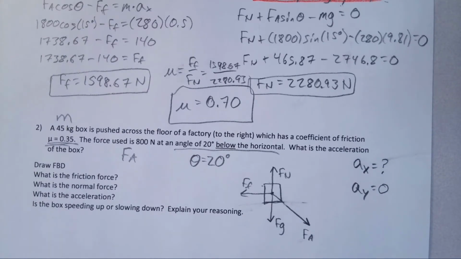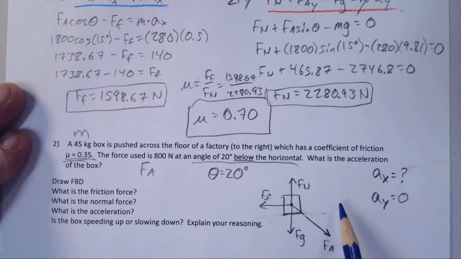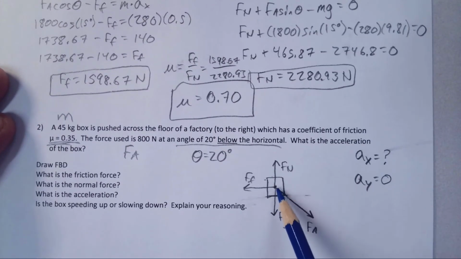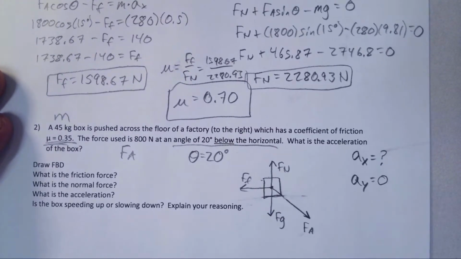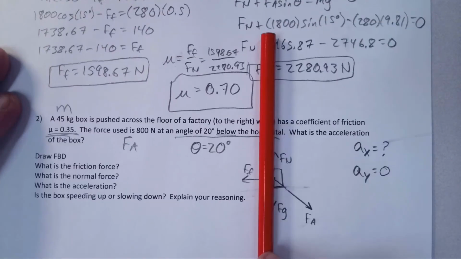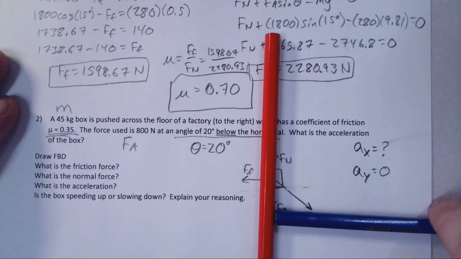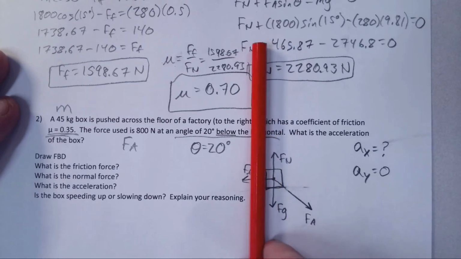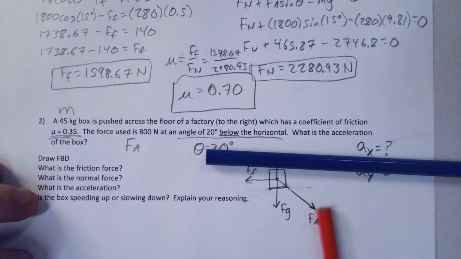Yes? How do you know whether to go down and to the right or right and down? It doesn't matter. It actually doesn't matter. I typically like to go right and down because if I went down and to the right, it would get in the way of f of g here. I could make it this way red and then blue, but it might cover up f of g. So down and to the right is the same thing as right and down.